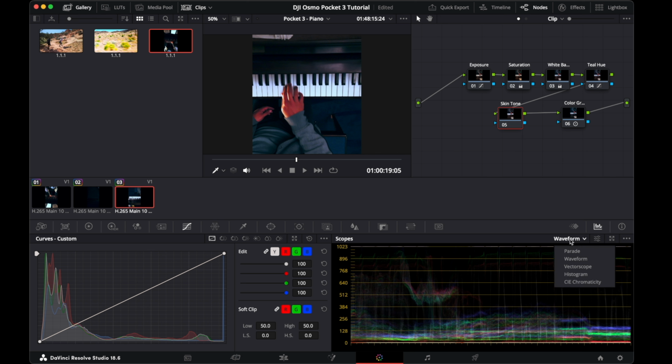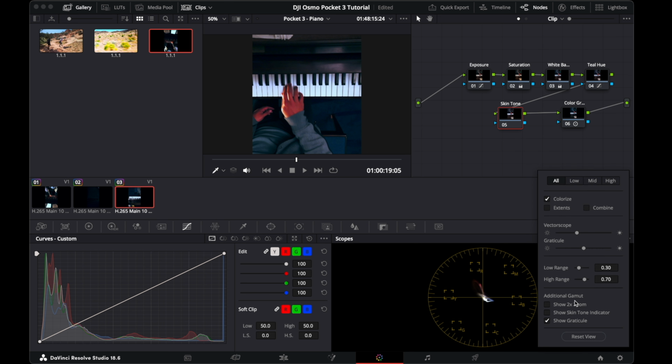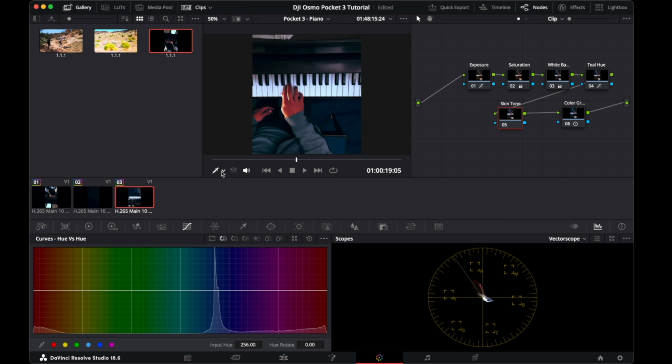And as we go over here to waveform and hit vector scope, hit the options or the settings here, you hit skin tone indicator, and generally whatever your orange or red here, our goal is to try to get this as close as we can to the skin tone without making our skin look like Oompa Loompas, or I guess Red Man. We can change this by going over to hue versus hue, taking this eyedropper tool or qualifier, hitting that, and then this black center dot, if you take this and move it up or down, you can see to the right our vector scope is moving with it, and it's changing the color of our skin.